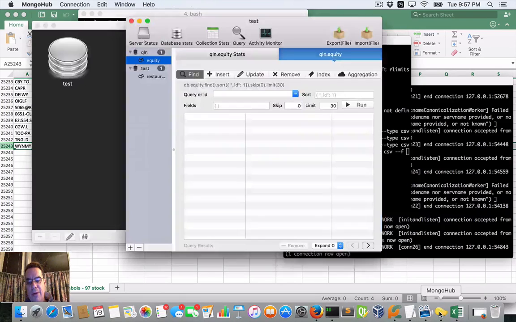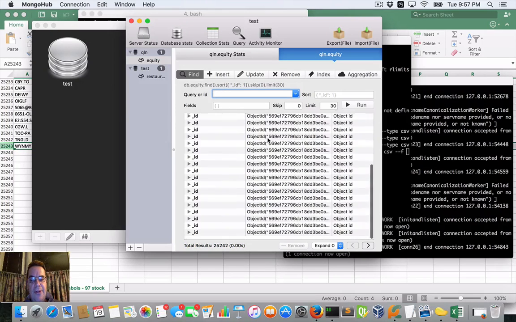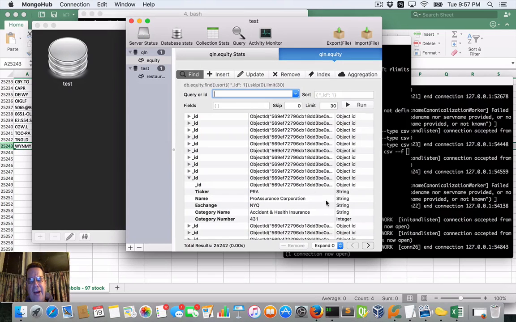So now if I go into my Mongo hub, I can't remember how I would be able to see this data. So there you go. There's all our data with 25,242. I'm not there yet, but I should be able to pull up that data within my Python or whatever my client code will be. So that's pretty cool. Let's continue along importing our data.